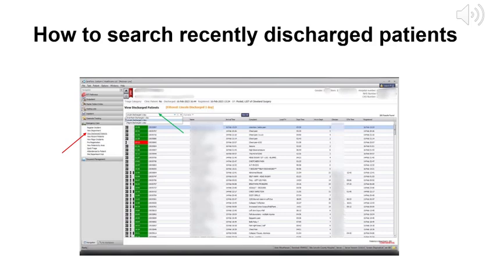After that, from the toolbar that is pointed with the green arrow, you will choose which site, either again Lincoln Hospital, Grantham or Pilgrim, and after that you would have a list of the patients who have been recently discharged. You can either search with the surname, NHS number or date of birth.